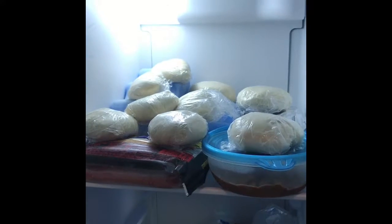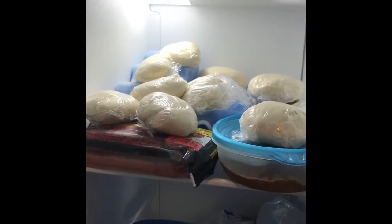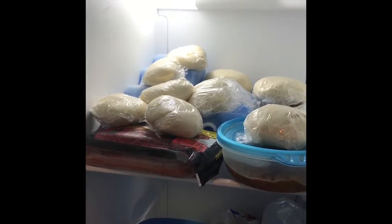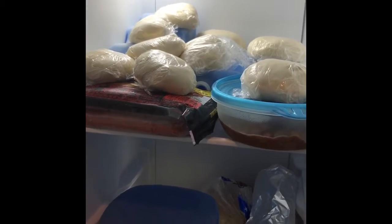There you go. Figured I'd give you guys a freezer view. So again, I just saran wrap them. They just sit in the freezer. I can let them sit overnight. I'm not gonna eat these till later in the week, but if you could just make it now, you could put it in the fridge. But again, you want to let it rest for probably a good 10 or 12 hours.